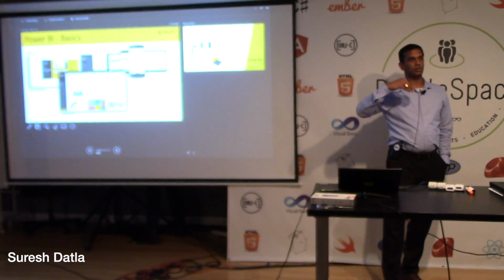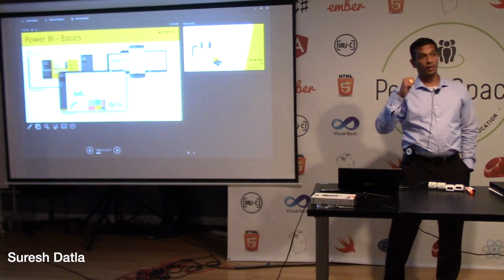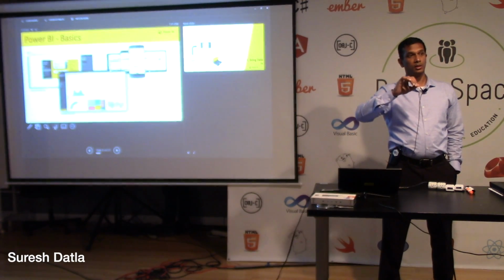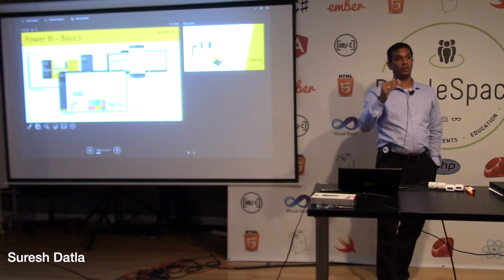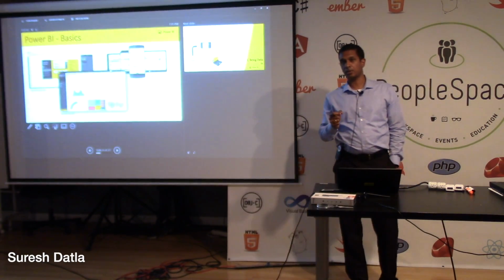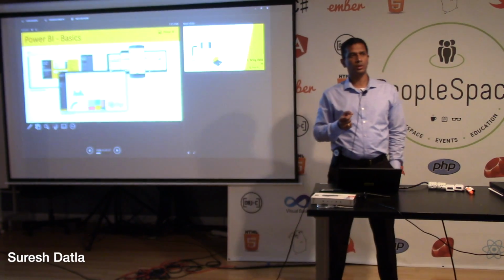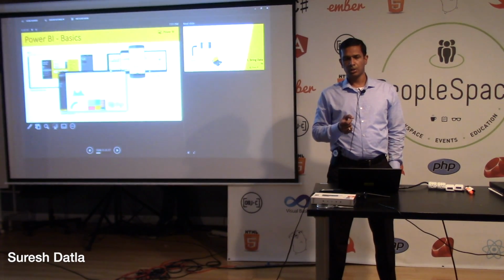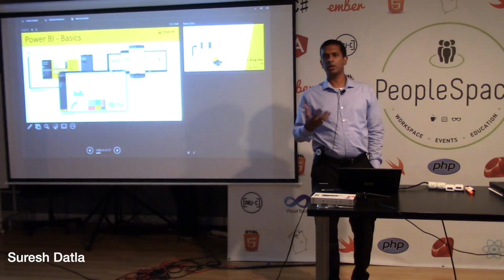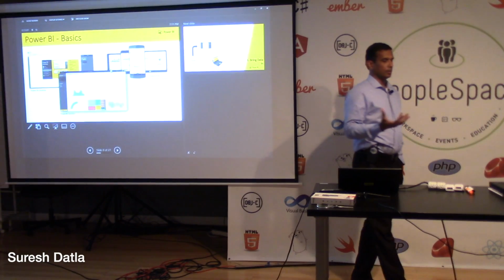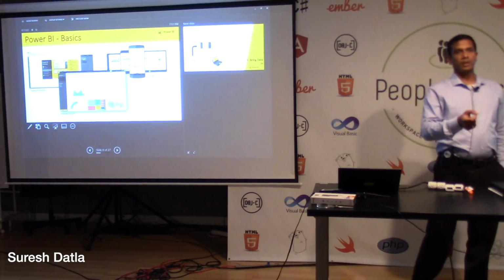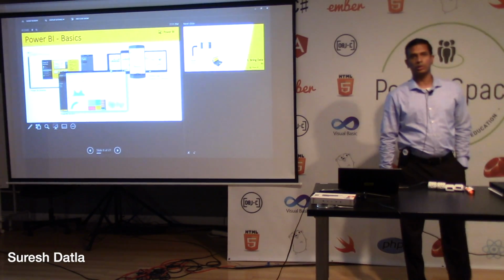Okay? So you have an account, you go ahead and publish that, and then there is something called a workspace. You publish that onto a workspace. A workspace is nothing but, it is similar to a private folder. Let me give you an example. You're creating a Word document that is confidential, right? And you want to share it with your team and nobody else. How can you do that?